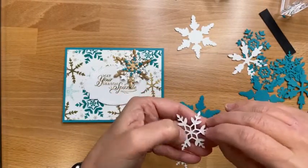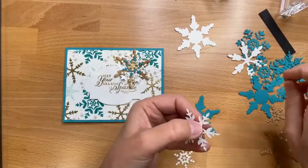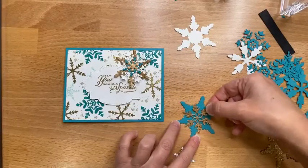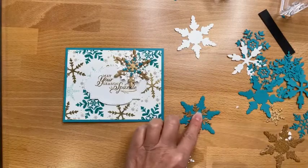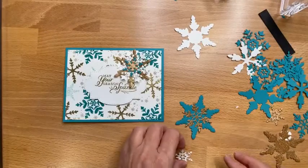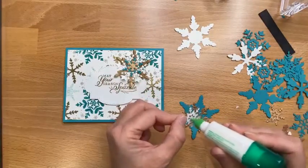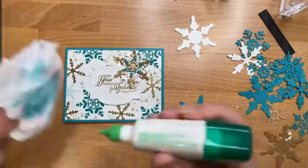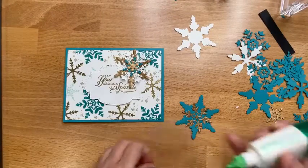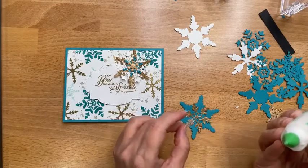Yes, Nancy, I agree. Less layering because it's a bit heavy. So I think that's what you mean. So when doing this, if you used, they have another snowflake in the set that's a bit bigger, and you could use that as the focal point for your card. And then you could do the multi-layering. Or instead of doing the background, you could just use actual dies of the snowflakes. What's happening?